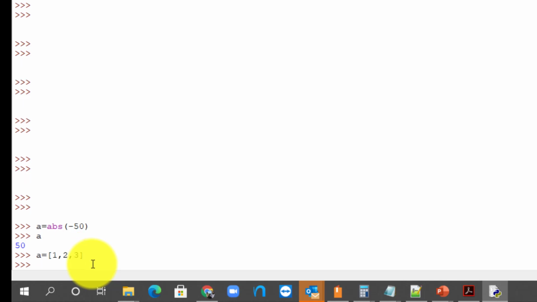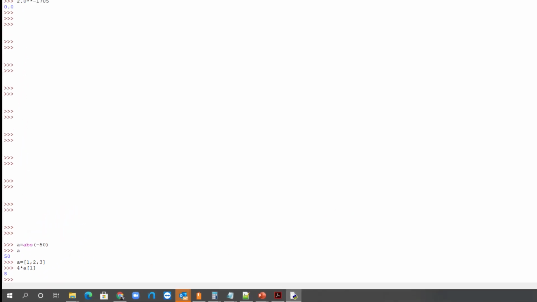And I'm going to do 4 multiplied by A of offset 1. So this will give me 8. So basically what we evaluate first is this part, then the multiplication will take place. First Python has to determine the value stored in A[1], which is equal to 2, and then multiply it by 4.